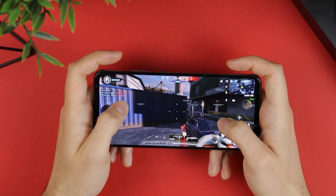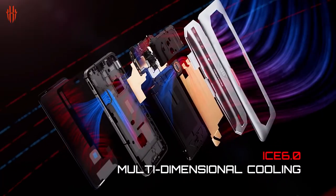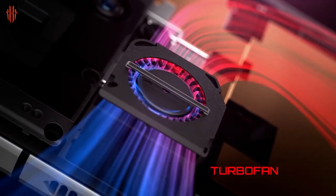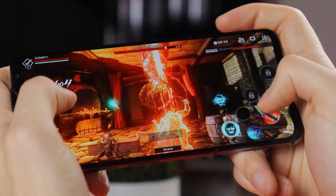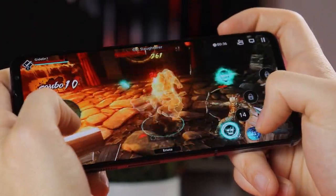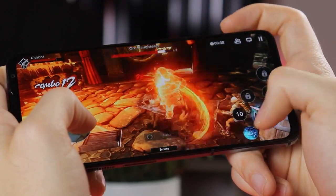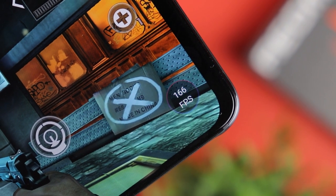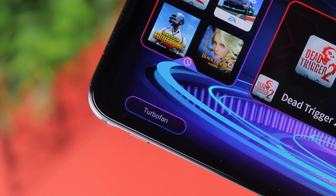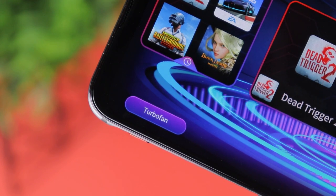Benchmarking tools are one thing, but real-life sustained performance is another, and it's here the Red Magic 6 Pro has a definite edge over competitors thanks to its built-in centrifugal fan along with vapor chamber liquid cooling. This is an amazing feature to have in a gaming phone and one that really helps cool things down during long play sessions. The phone will almost never reach temperatures where you won't be able to hold it, and you can forget about lag or sudden frame drops during gameplay. The only downside to the added cooling, especially if you opt for the fan to go into turbo mode, is that it gets distractingly loud.